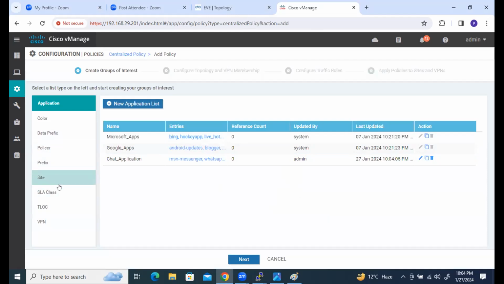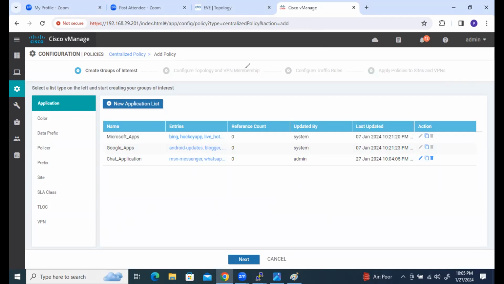As I told you guys, lists we can create on the fly also. So lists we have already created here. We don't need to create the list here, right? We have already created. We have done so far, right? Then once I click, where we are guys right now, create a group of interest. We are here. So that list we have created, which one we created, that is also known as group of interest. Got it?